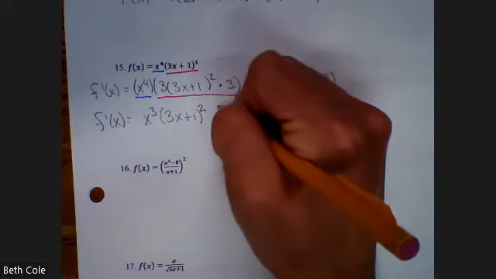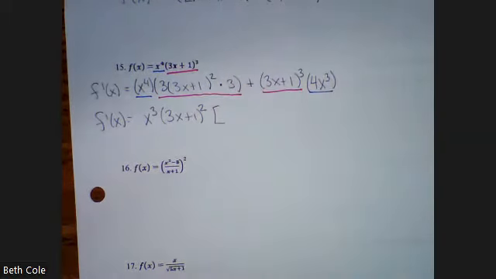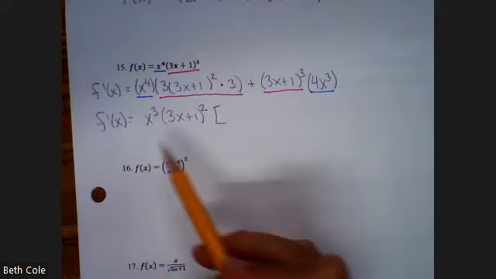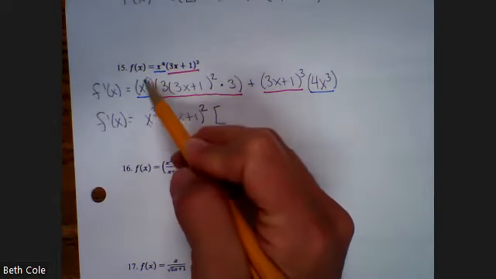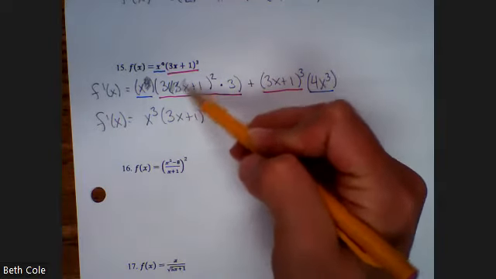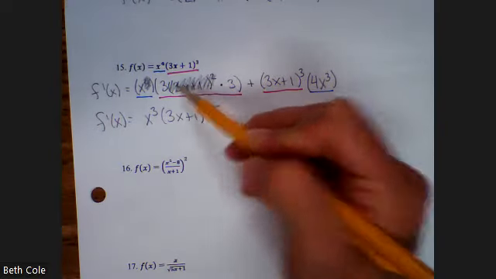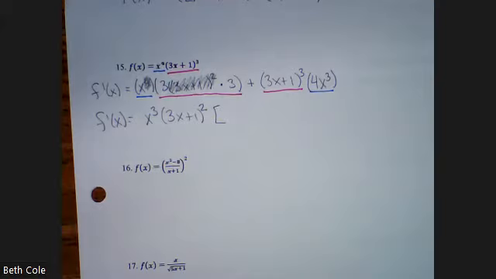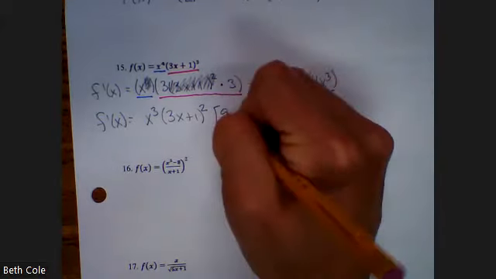A lot of times I'll put a bracket for the next part. A bracket is a parentheses big brother. It's just another grouping symbol. It means the exact same thing. And I'll also usually scribble out whatever I've taken because that helps you see what's gone. So from this first term, if I take x cubed, I've only got one of them left. And I'm taking out the 3x plus 1 squared. So this is gone. So what's still there? What did I not scribble out? Yeah, 9x, because we had 3 times.